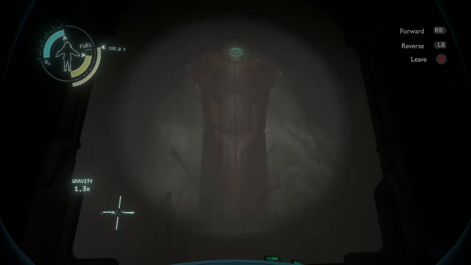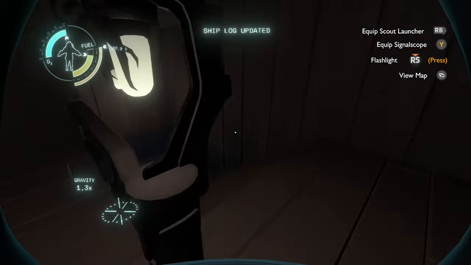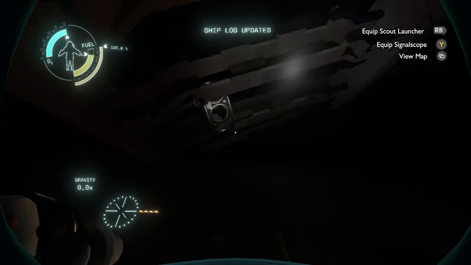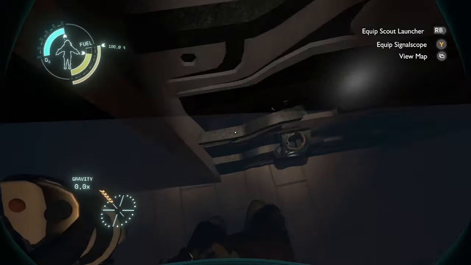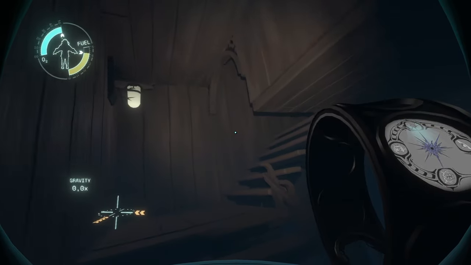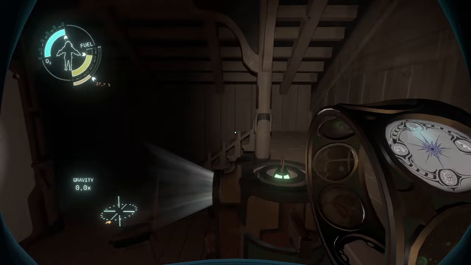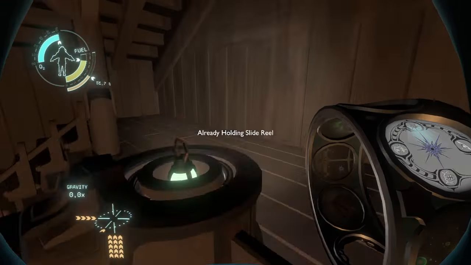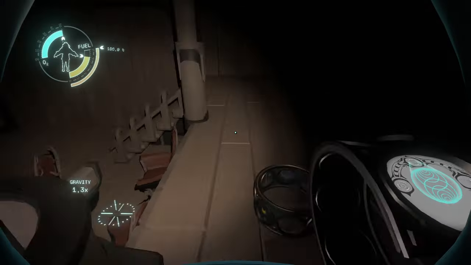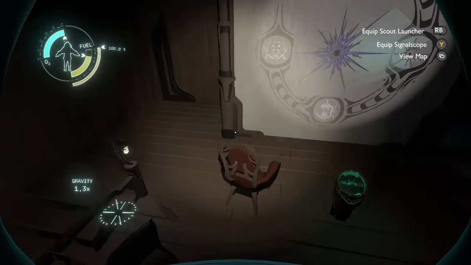He went up there, he started shining, and then the thing went there. Okay. To me, I'm sorry, that did not make a whole lot of sense. Are you broken, or can I take you? I could. Okay. Already holding a slide. Okay, drop. Remove slides. Place it. Looks like huge bracelets. Okay.